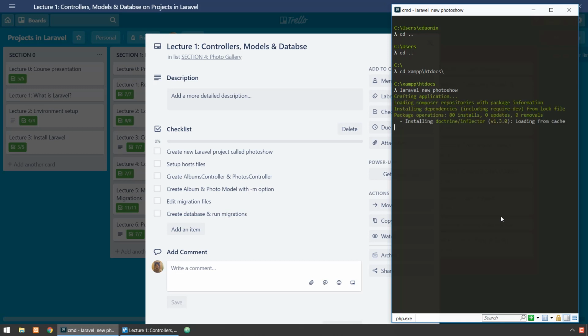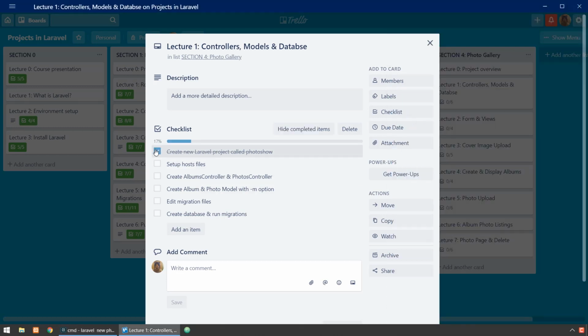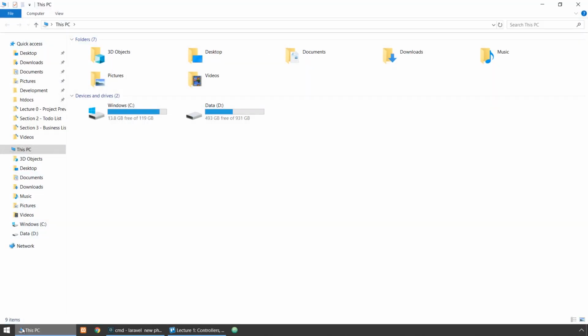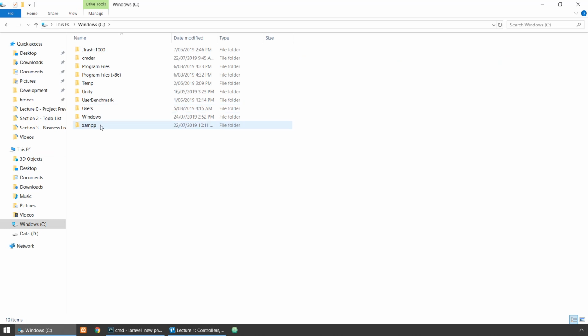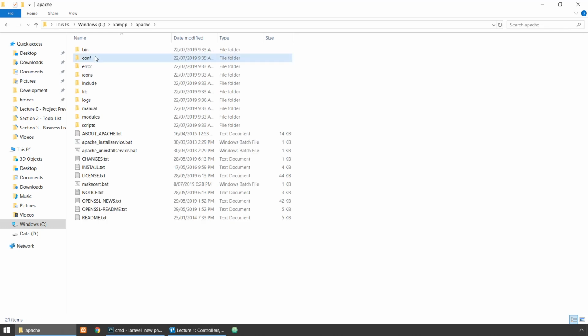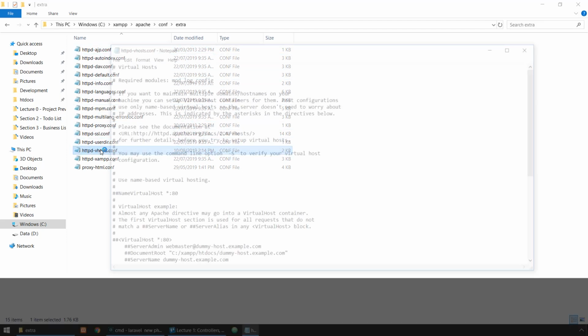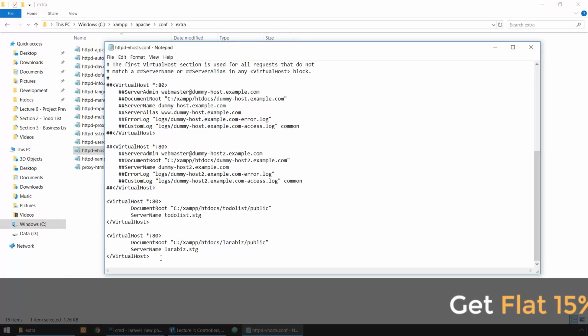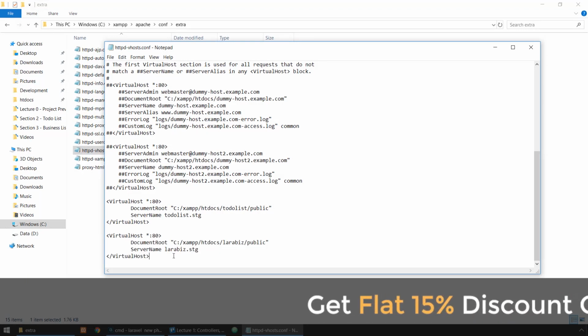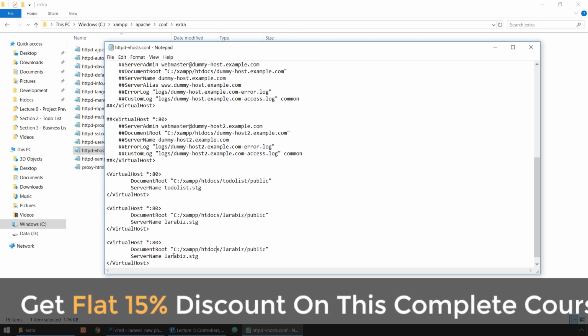Okay, so while this creates the application, let's set up the hosts file. Let's go to the XAMPP Apache conf extra, and let's open the vhosts.conf, and right at the bottom let's copy this and paste it below as we did on the other projects.